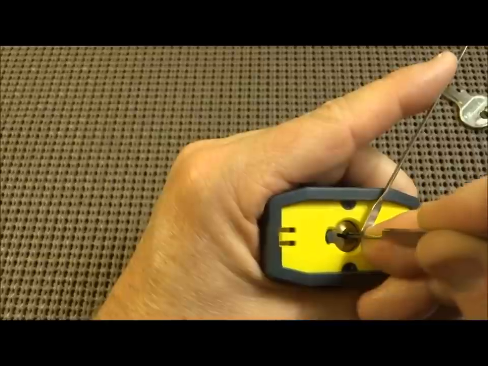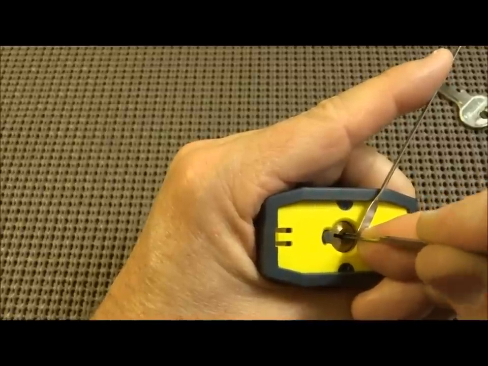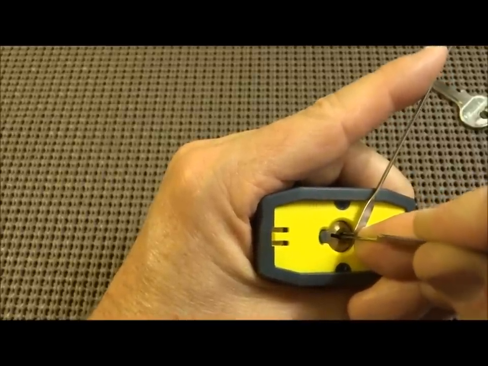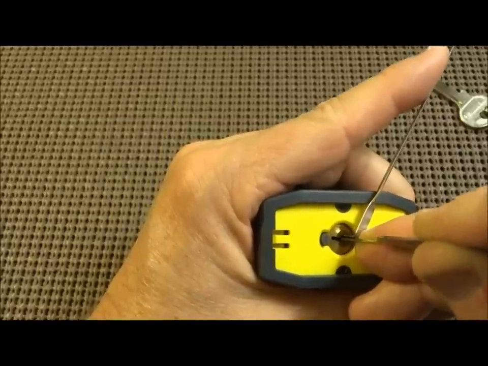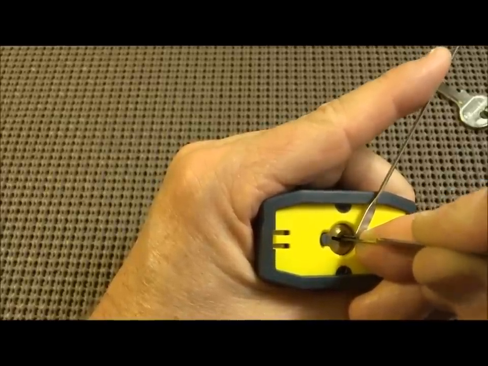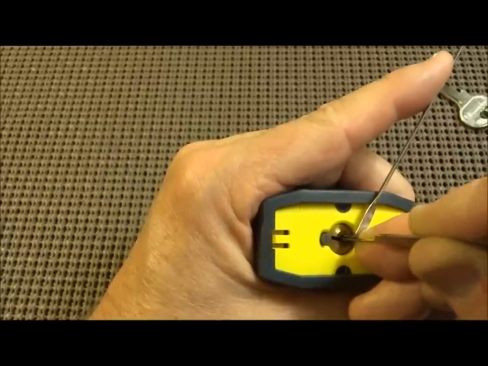Let me find what we get. There we go, we're on pin two. Now, notice on pin two, when I give a little upward pressure, it's actually pushing that wrench, giving me some counter rotation, and that's because it's a security pin that's stuck in the plug, and I want to help him go home.